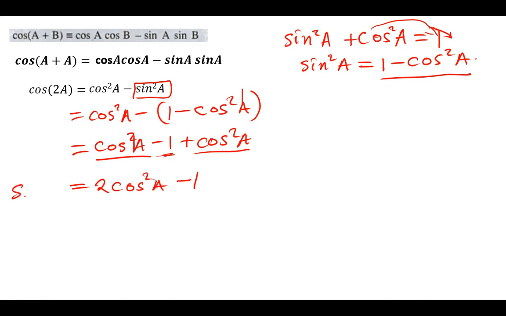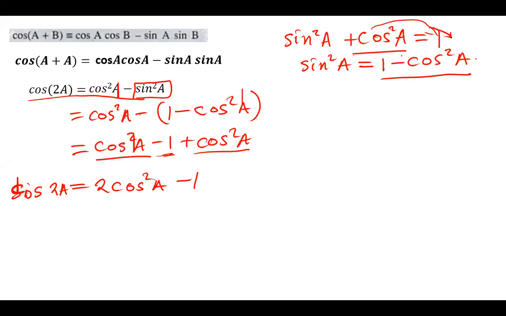So this one is also the double angle formula for cos. This is why I said you can manipulate this expression into three more different ways. The same thing I've done here, let us now make cos A the subject of the formula.